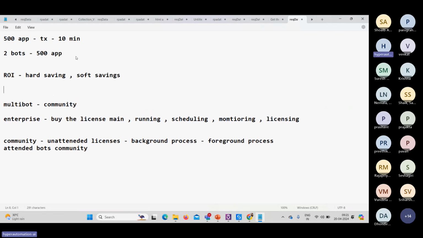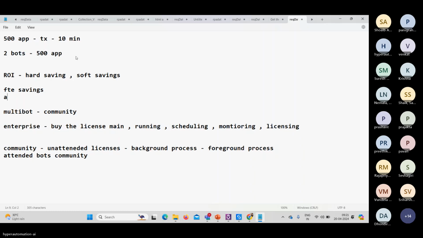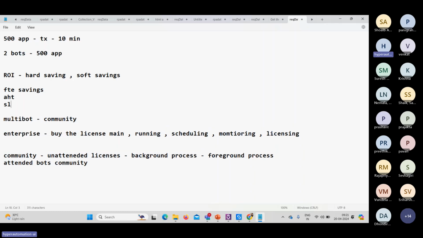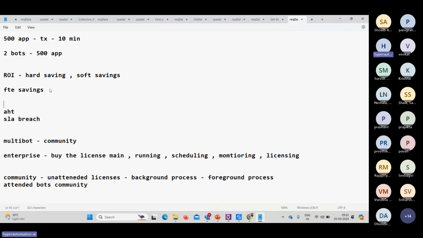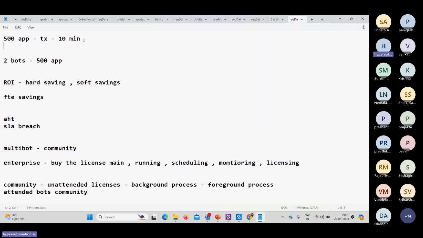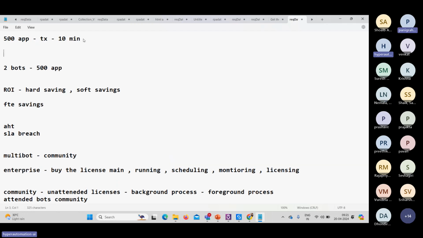Hard savings are nothing but direct FTE savings. Soft savings come in terms of average handling time, leverage, and many other factors too.